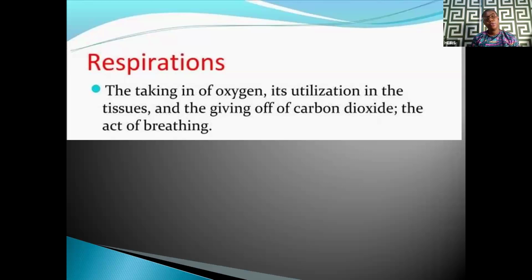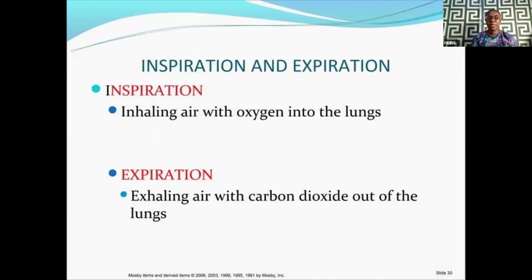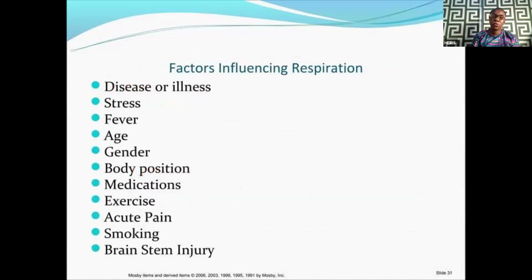So I said the oxygen is taken in, is utilized by the tissues, then is given out as carbon dioxide. So it's essentially the act of breathing. That's what we call respiration in the medical parlance. So there are two arms of respiration. There's the inspiratory phase, there's the expiratory phase. Inspiration essentially means I inhale and I take in oxygen. Expiration means I exhale and I breathe out carbon dioxide out of my lungs.